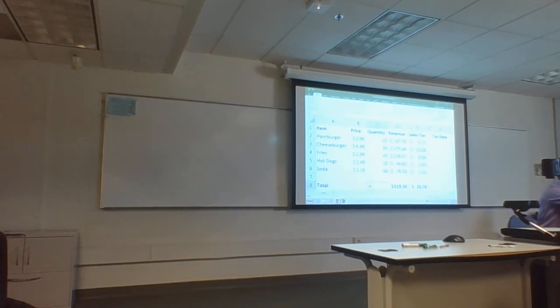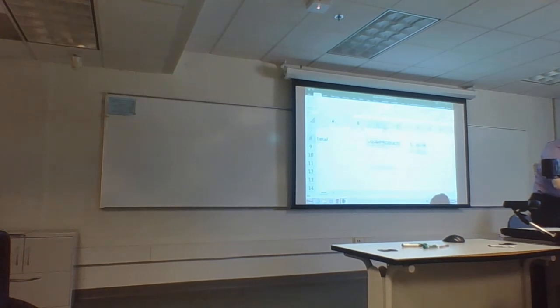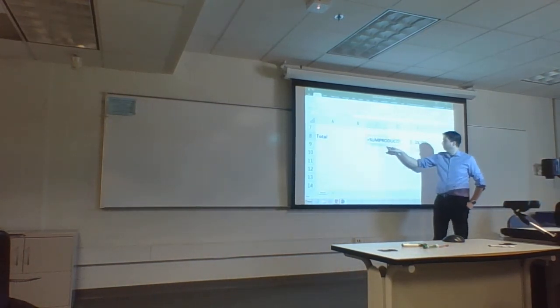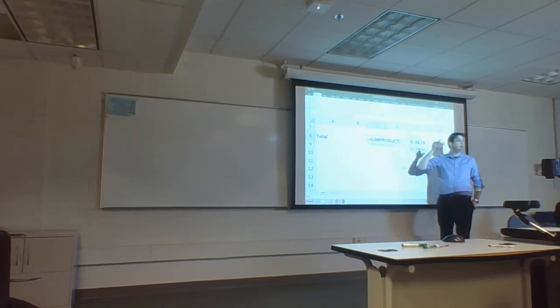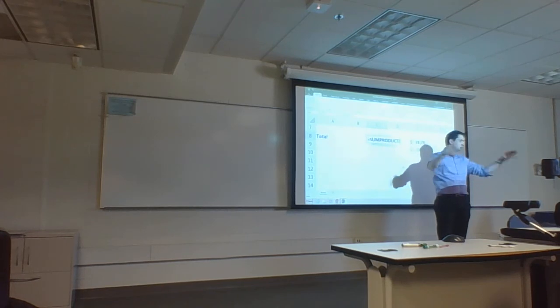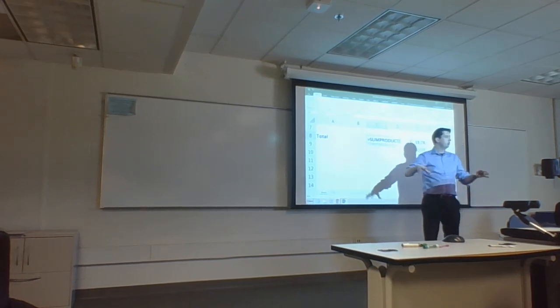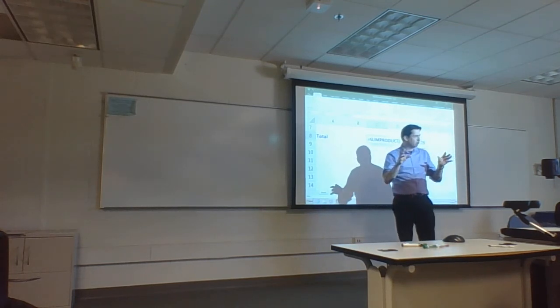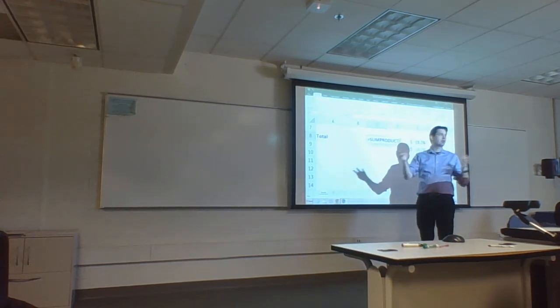SUMPRODUCT. There it is. Note, this is asking you for arrays. So we're going to put in 2 arrays. There are a lot of functions in Excel which require multiple pieces of information. So when you put those pieces of information in, you separate them with a comma.